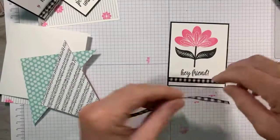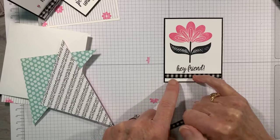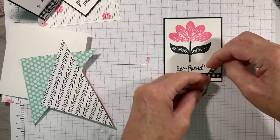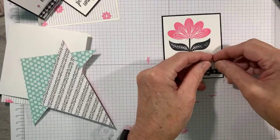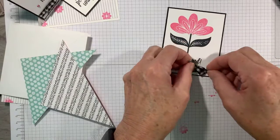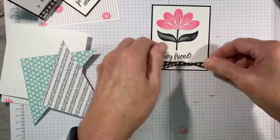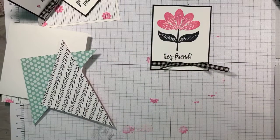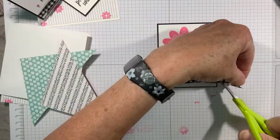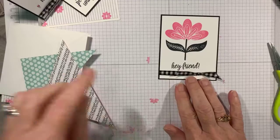But now I'm just going to slip this under. You want to make sure you don't put tape on this centerpiece. Sometimes people want to, just to keep it more secure, they'll put some tape on here. But if you do that, then you're not able to slide this up and tie off your knot. I guess you could, if you knew you were going to put it on the left-hand side or the right-hand side, go ahead and put a little glue dot in there. That would probably work. And again, I was pretty generous with the ribbon because it gets a little harder to cut when you are working with a short piece of ribbon. And again, we don't want anyone getting frustrated when they're making the cards. So now that's my front panel.